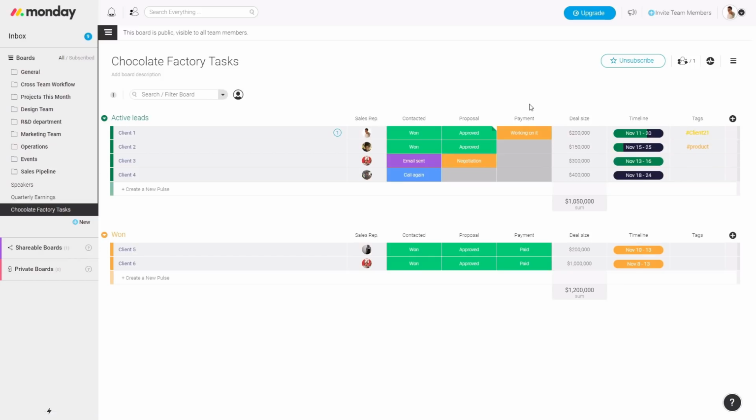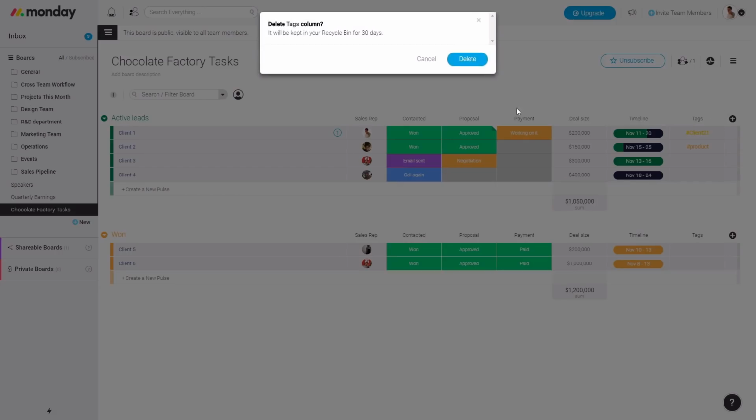If I've got 5 different tags for client 1 here, and I want to understand what type of chocolate they are, where in the conveyor belts they're usually being produced at, how long they've been with us, I can categorize and tag anything that I want, and then use that in searches to really drill down and only see the things that are super important to me. So tags are an incredible new feature coming out very soon for our Pro and Enterprise plans.